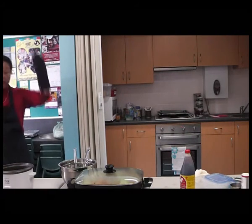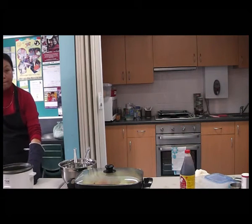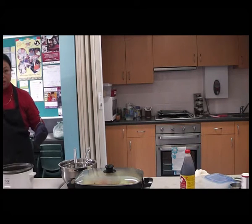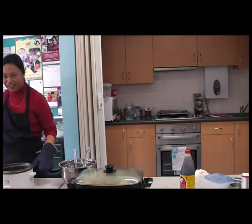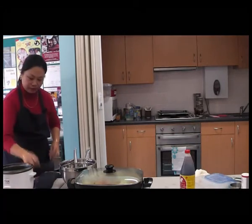Is it sitting in water, Lisa, when they do it that way, or is it just in a dry skillet? No, you have to put it on top of the stove. Like in a saucepan? Yes, and you have to continuously mix it, which is a little bit hard to do because you'll have a stiff shoulder after that. This one is easier. You just have to put it in the oven.